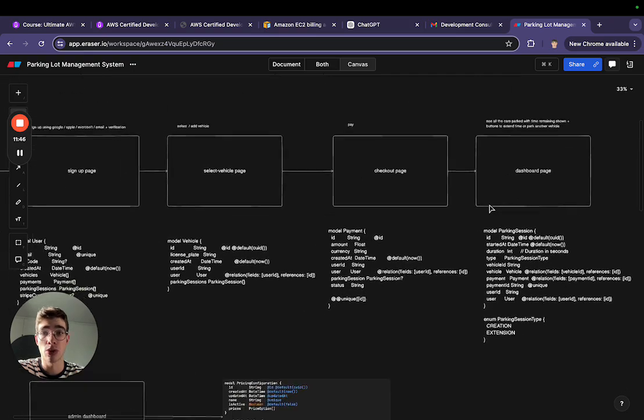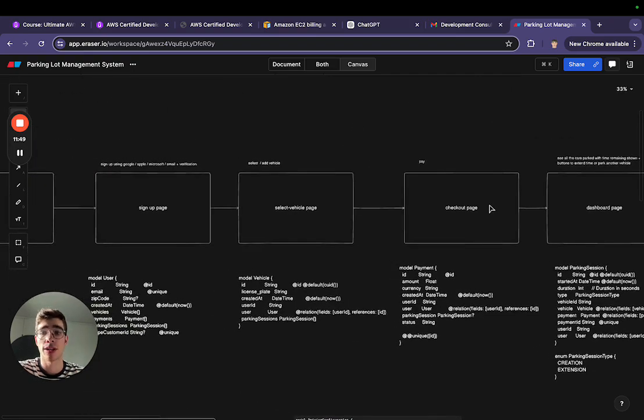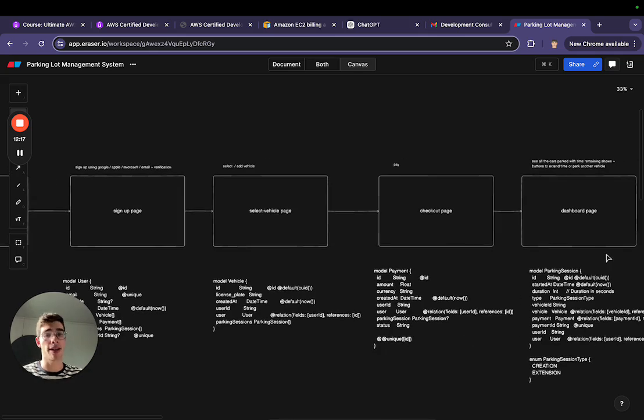So to sum up, what we did, we went from the model that was very limited, very redundant, and didn't have the logic to extend car stay properly or to park another vehicle, to a model that has everything separately and very well dedicated models for everything. We have a vehicle model, so the user can have multiple vehicles and can park them independently from one another. We also have an improved parking session model that now is connected to all three, so it's an additional kind of security check, and we can track creation and extension really well.